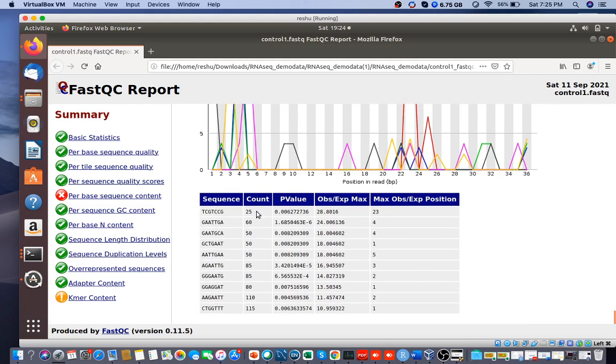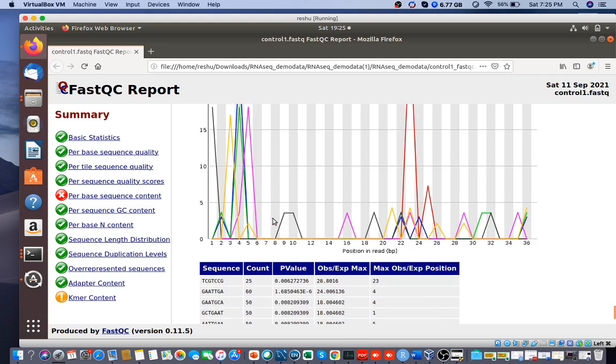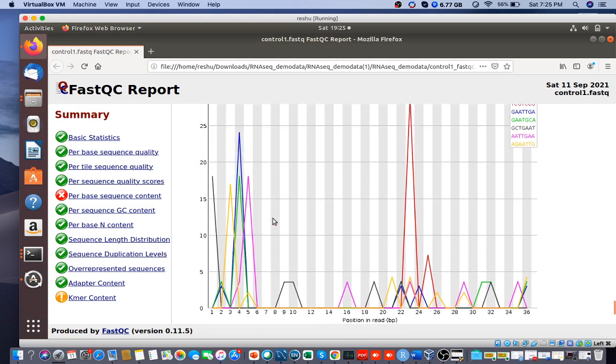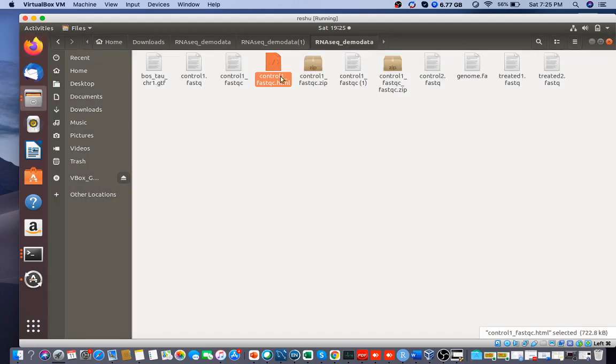So like this, you can see the count is 25 sequences in which this particular sequence is present. Like this, you can see how many counts: 25 counts are there. And the position in the read is going to be like 6. Fifth position where you are getting a green colored keyword sequence, which is again 7 nucleotides long. So this is all regarding the FastQC sequence.